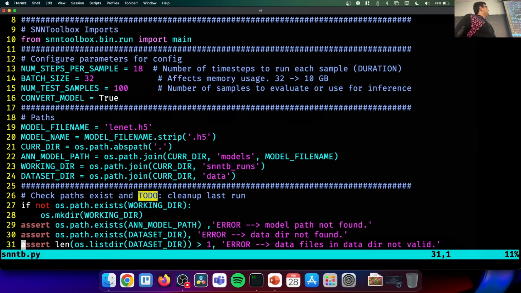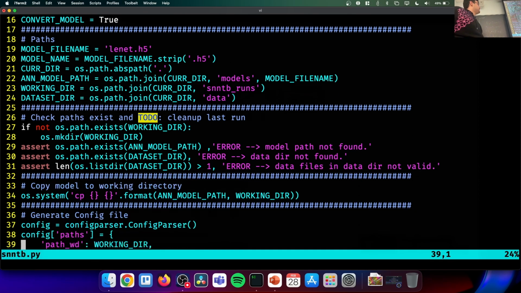Sorry, just a random question. Would the number of test samples really have that much of an impact on the accuracies? No. So I was just saying that it has an impact on which one? The num steps per sample? No, the num test samples. Oh, this doesn't affect accuracy at all. I mean, obviously you're going to get different accuracy because you're changing data sets or maybe iterating through your data set one by one. But no, this doesn't change accuracy. It's just picking 100 from the test data set and testing those in the network. So that doesn't affect accuracy at all. It just tests more points to make sure you're not overfitting and whatnot.